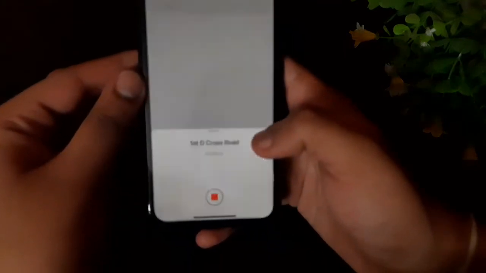This is the same case with the microphone again. If some app happens to use your microphone without you knowing it, there is an orange light lit up next to the notch. So you know that there is some application using your camera or your microphone illegally, which you will come to know about immediately.